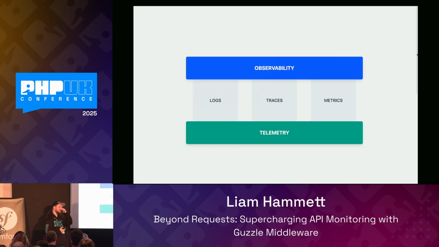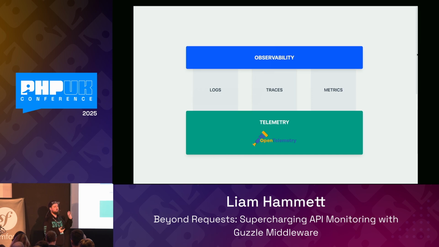So we're going to expand on this and look at the tools that we're going to use for this. And the first tool I really want to talk about is this thing called OpenTelemetry. Now, OpenTelemetry, it's kind of new. It's been around for a while, but in the last couple of years, it's really, really picked up. And it's a couple of things, but first and foremost, OpenTelemetry is a set of standards that you can use to define your logs, traces, and your metrics and transport them.